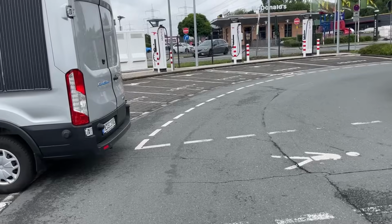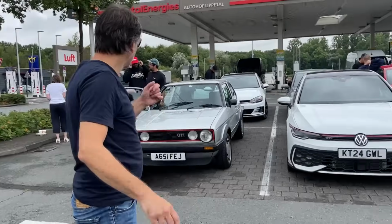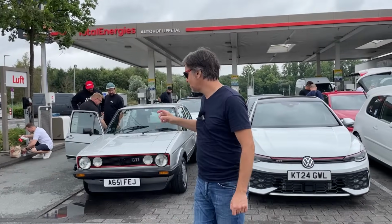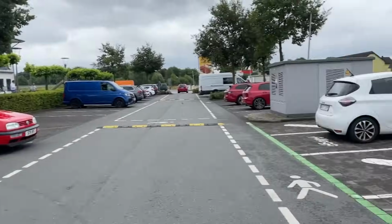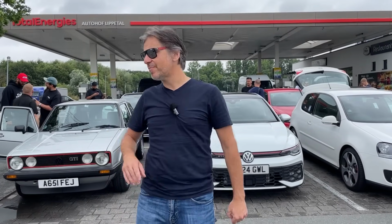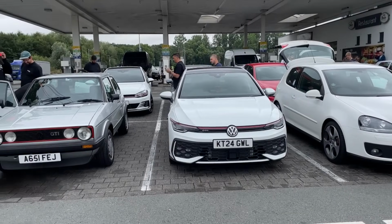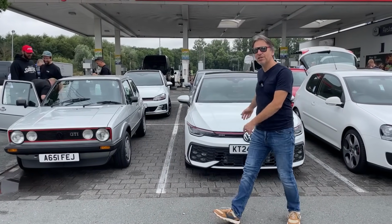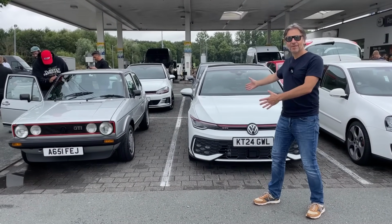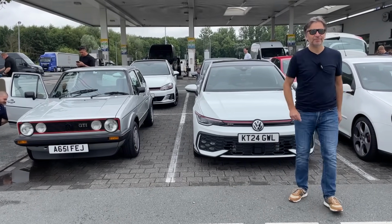Actually, that's really interesting. Look, that Ford Transit has got solar panels on the roof. Anyway, completely non-solar powered is a 651 Fedge. That was an M4 coupe, driven the same way throughout Europe by people. So yeah, enjoy the juxtaposition of the original and the most modern. Let me know which one you prefer in the comments. And if you like cup holders, it's going to be that one.